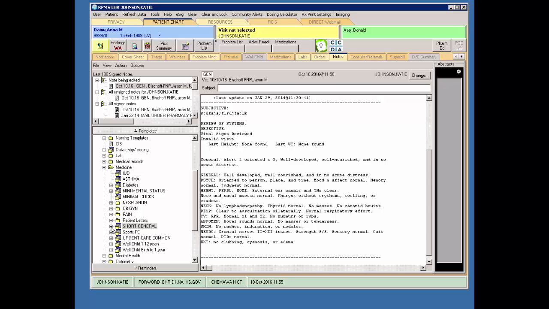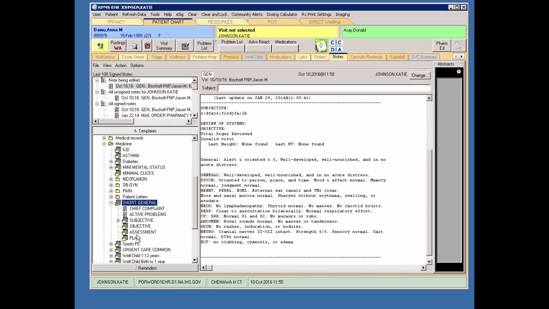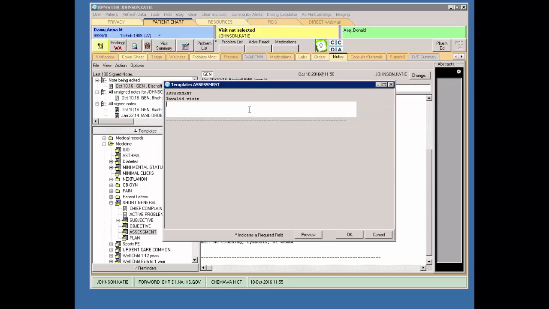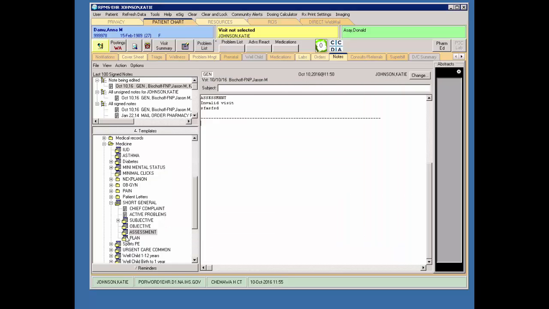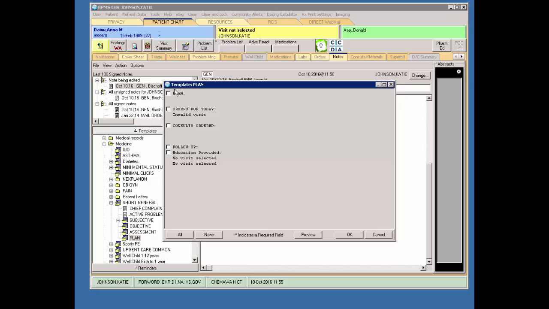Another way to do this is, and again, working with your CAC on how your templates are structured, you could even have distinct parts of your template called part 1 and part 2 or something like that. There's a number of ways to do it, but you can also open up your template and go directly to say, okay, I know I've done the subjective and objective, now I'm ready for the assessment. So I can dive straight to there, pull that over, and here I am right in the assessment part. And I can say okay, and then I can say, okay, now I'm ready for my plan. And I go in there and do the plan part.